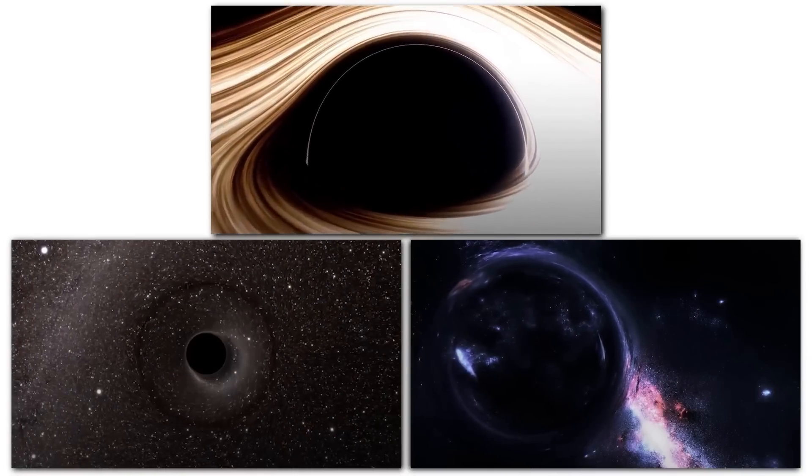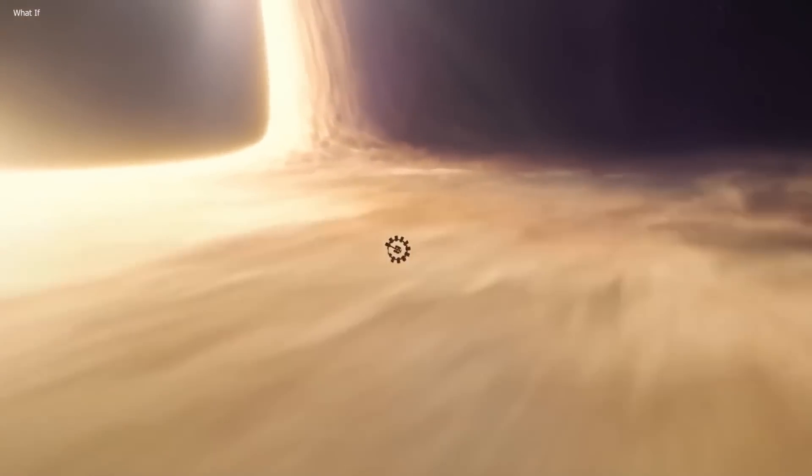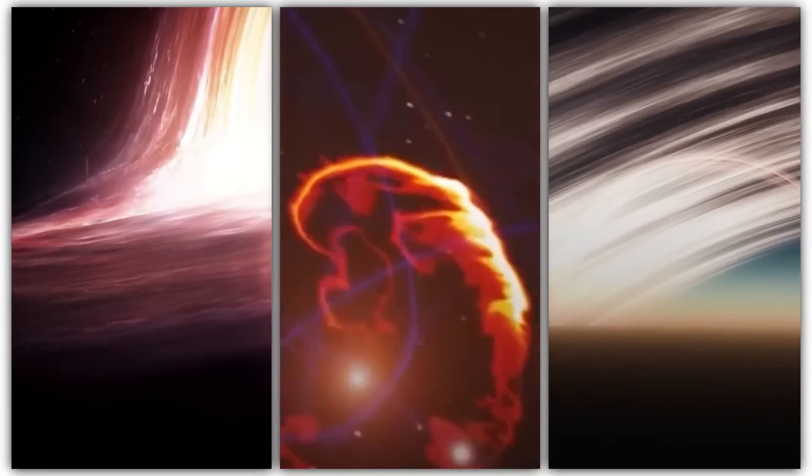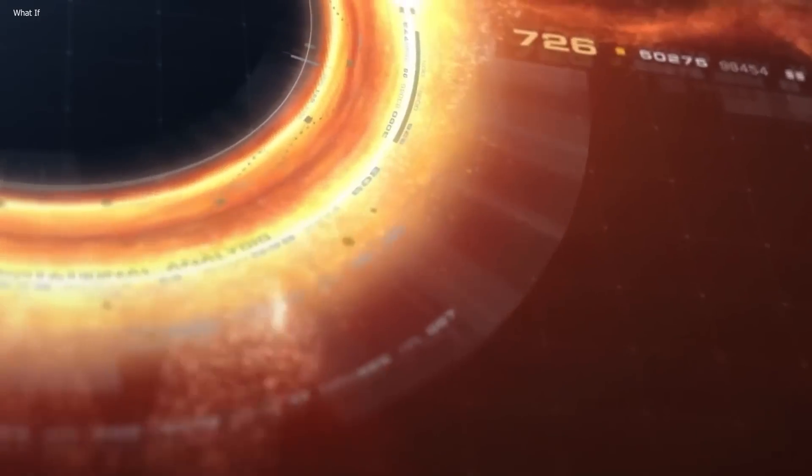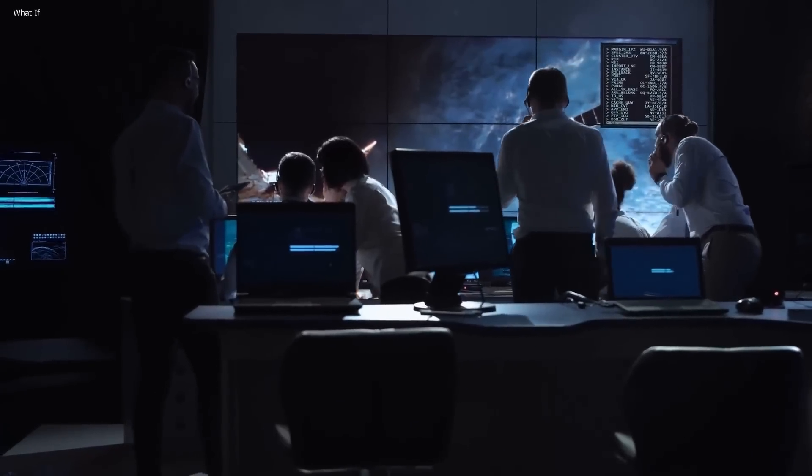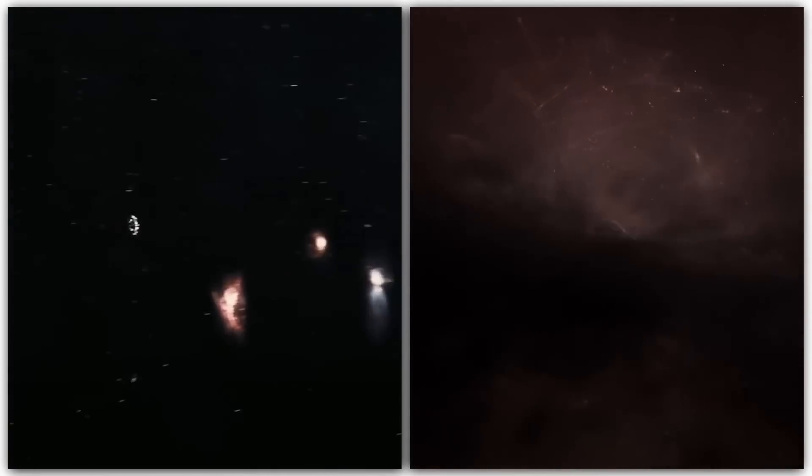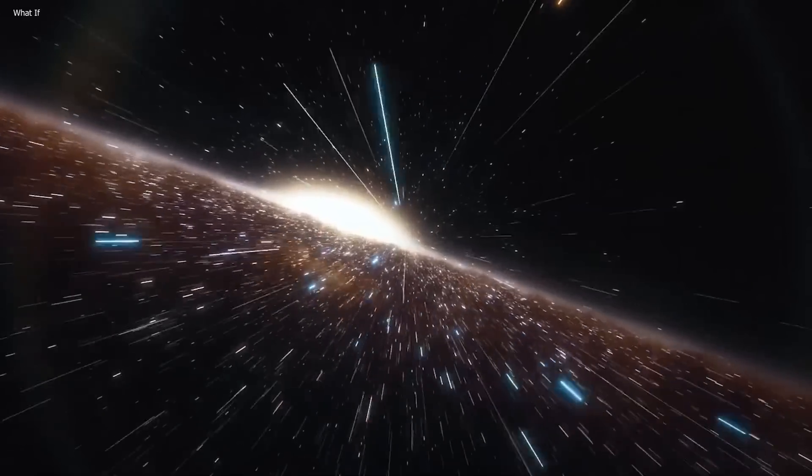To add even more difficulty to the situation, black holes are constantly changing and evolving as they absorb matter, energy, and radiation from the universe around them. This means that whatever data scientists may have gathered from observing a certain black hole at one point in time could easily become outdated as the black hole continues to transform over time. But despite the danger and mystery surrounding these massive astronomical phenomena, they can still be studied and understood to an extent. By mapping out stars that are close enough to the event horizons of black holes, scientists are able to observe them from afar and gain valuable insight into their structure and behavior.